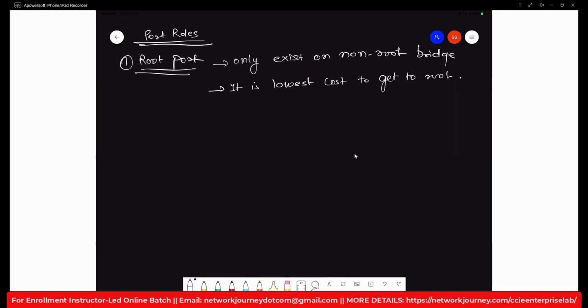For example, this is my root, and this is my switch number 2. I need to decide the root port on my switch number 2. For example, the cost of the links everywhere is 10. This is just the example I am taking.